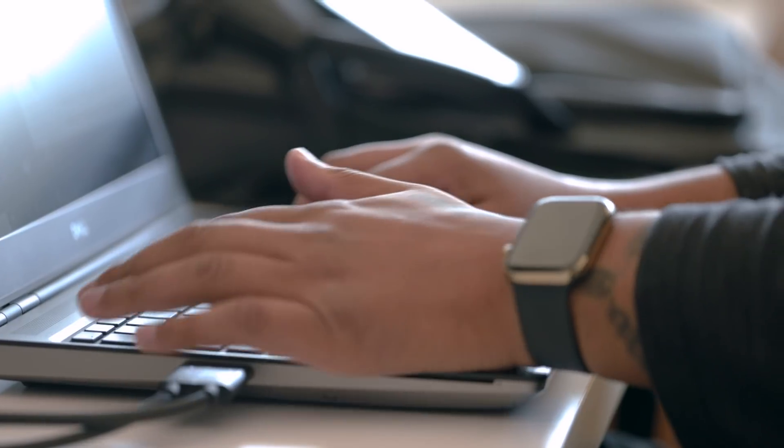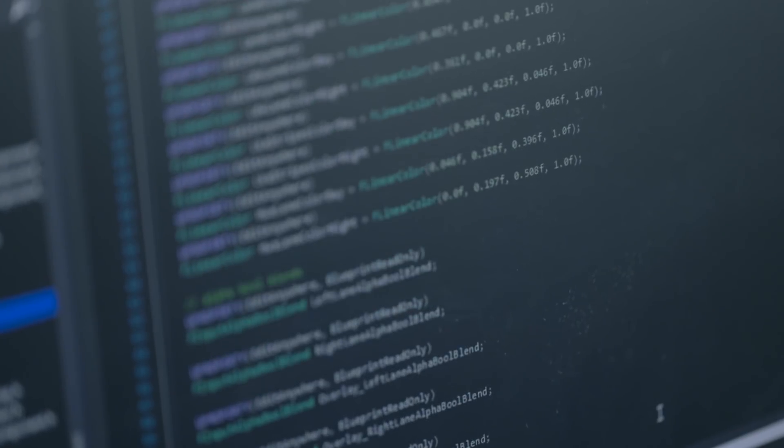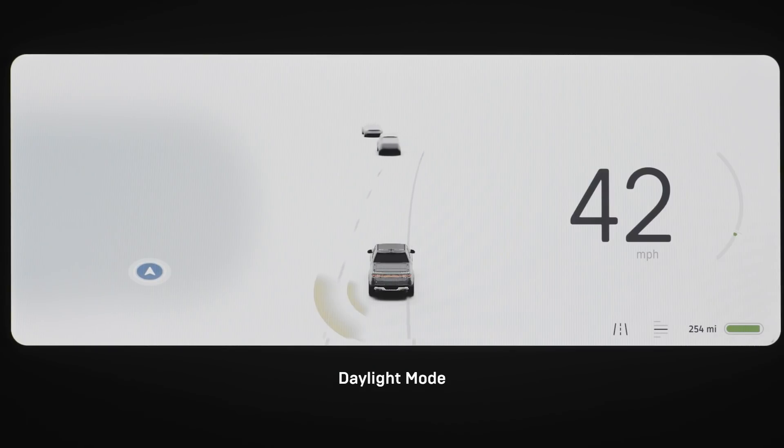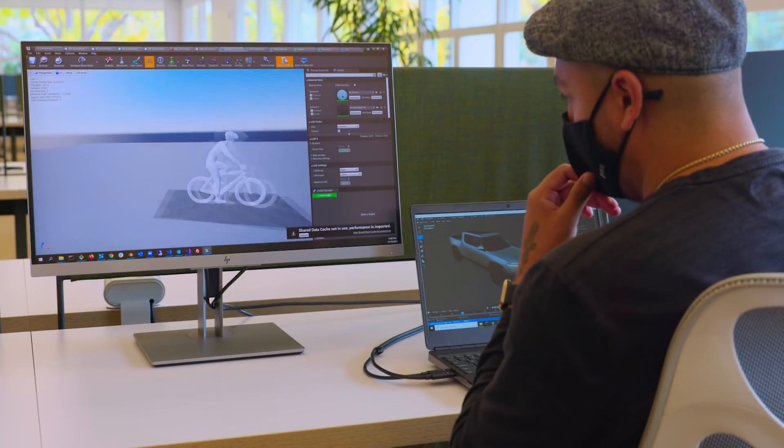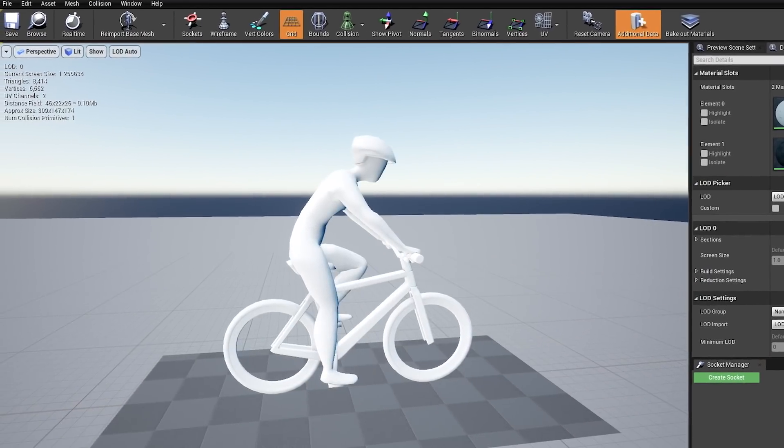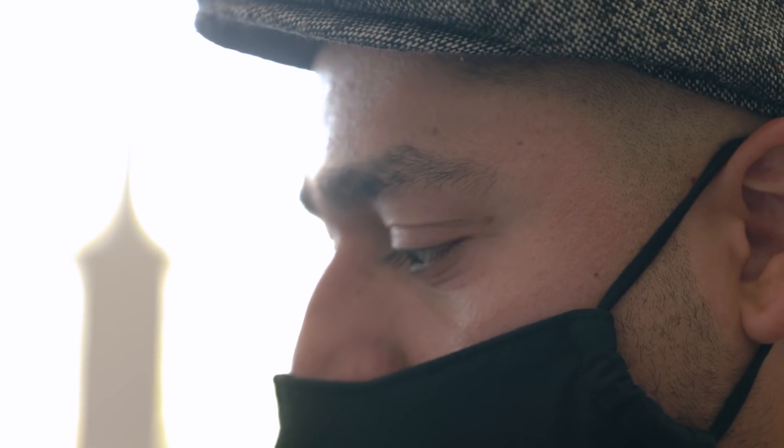We love working with partners who can iterate with us while keeping a very high bar in terms of safety, reliability, and quality. It took a lot of iterations — how much was too much? Are we overwarning people? Really quickly we dialed it in using Unreal Engine. The fact that we could bring designers and engineers into the same platform meant we'd discuss feedback one day and have a change ready the next. That was so exciting — going from concept to trying it out in a day or two.